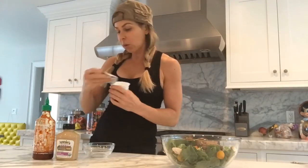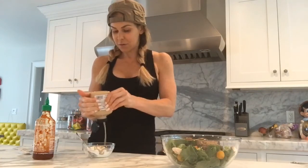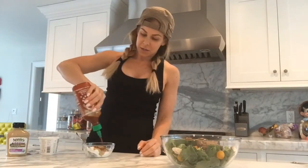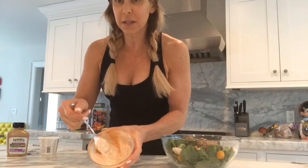So this is what I do and I just kind of do it random. You can play around with it, whatever you want — equal parts or whatever. I take about half of the Siggy's coconut yogurt, it's 2% so it has healthy fat in there. Then I randomly squeeze some Dijon mustard in there, and then I add the best part which is the Sriracha — just a little bit — and then I mush it all around. Something about the sweetness of the coconut-flavored Greek yogurt and how spicy everything else is just kind of works together. It kind of looks like a Russian dressing, and I'm gonna just plop it all on a salad and I'm good to go.